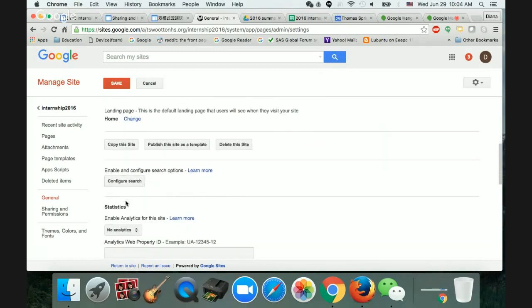And look down. You have 3 tabs here. As an owner, you will see this. If you're not an owner, and you are only given editing privilege of this website by someone else, by an owner, you don't see these things. So if you are your own website's creator, you can delete your website anytime you want. So be careful. You spend 10 hours or 100 hours creating something and you accidentally delete it. That's really, really sad. Okay, but because you have the privilege.